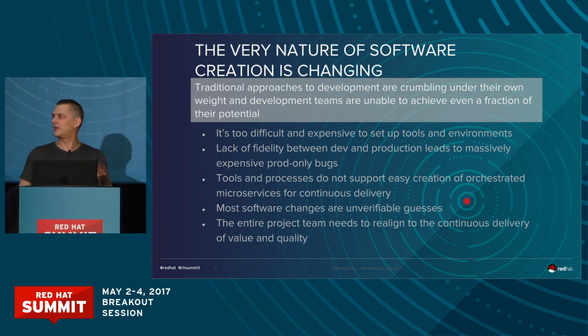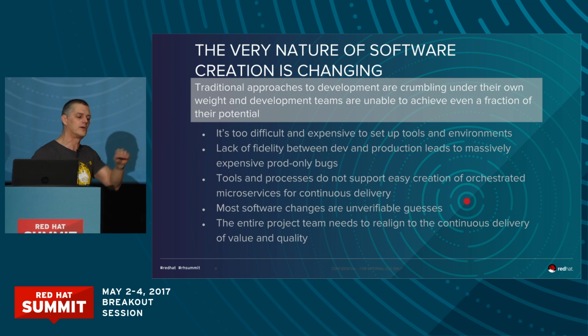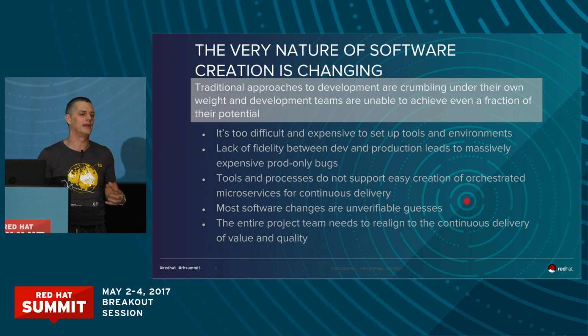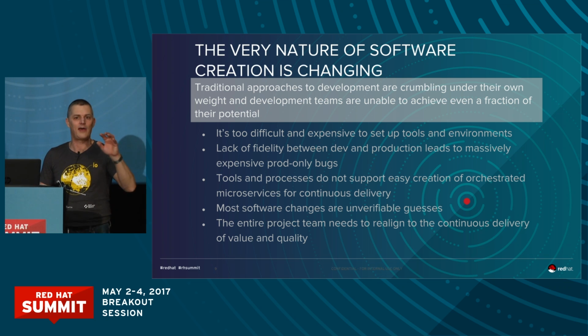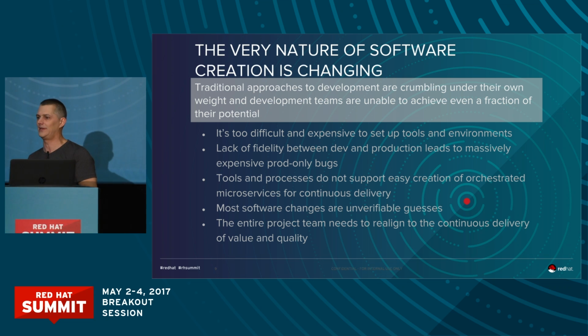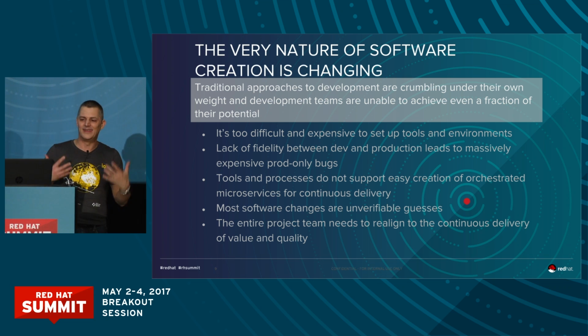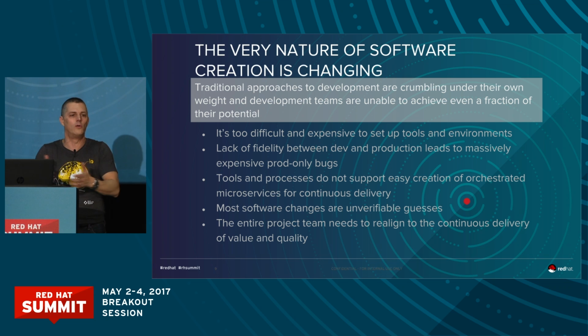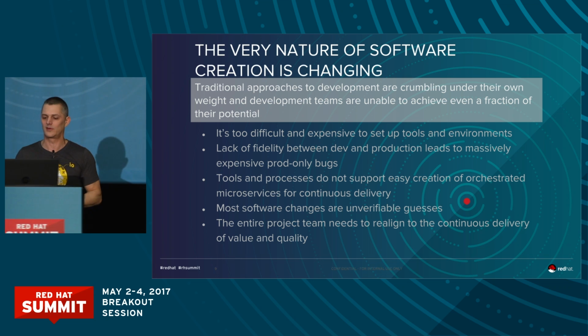When we see what the challenges are, when we talk about where issues typically creep in, we see a lot of issues where people have production environments that are different than their development environments, massive environmental changes. That lack of fidelity leads to those bugs that you only find in production, and we know how expensive those can be.